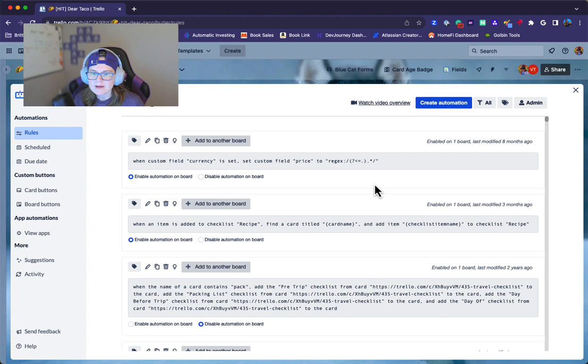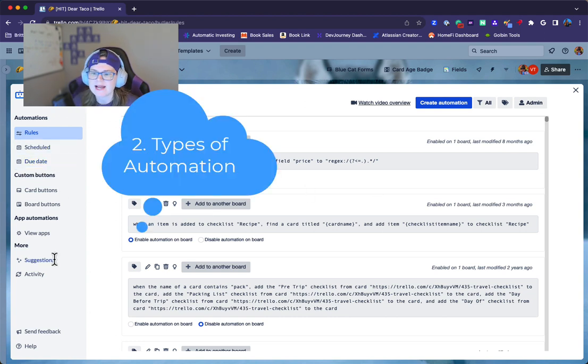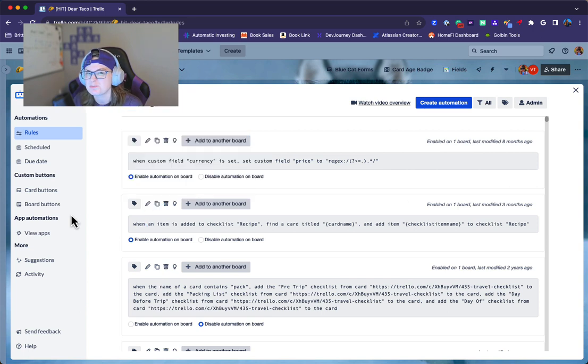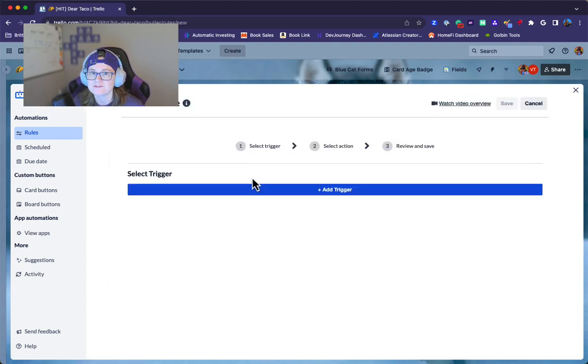Second of all, you might be wondering, well, what are those different types and how do all of them work? The way you distinguish between these different types of automations is based on when you want to trigger the automation. And you may be like, what does that mean? What is a trigger? Well, there are different kinds of triggers, and that's what puts you through these different automations. The trigger is what kicks off your automation. So what initiates or starts it?